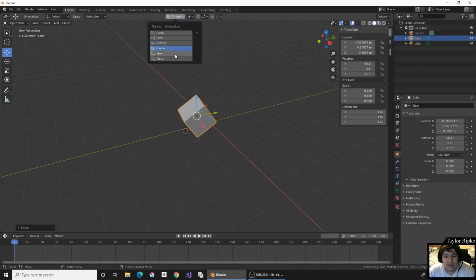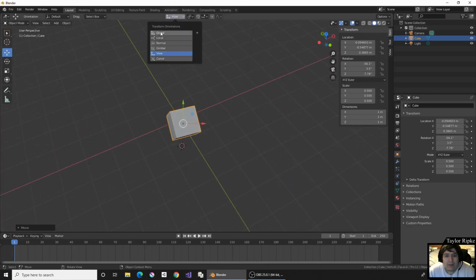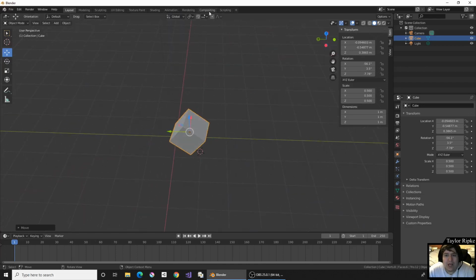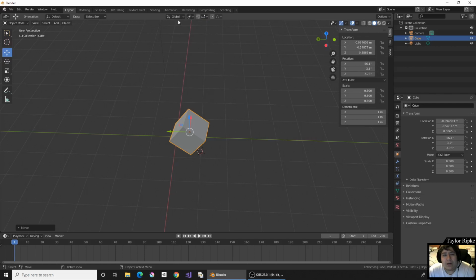So you can take a look at the different settings here. You can do it based on your view, so if you rotate to a specific place, that's a very good one. But typically you'll just be using the global and local, and that'll work for most of your transform operations. There are a few other ones here that I'm not going to talk about too much. You can snap these to a vertex, edge, or face. We'll cover those when we get a little bit more into our advanced modeling, but the two I just want you to take away here are that you can set the pivot via the 3D cursor or median point, as well as the global and local.